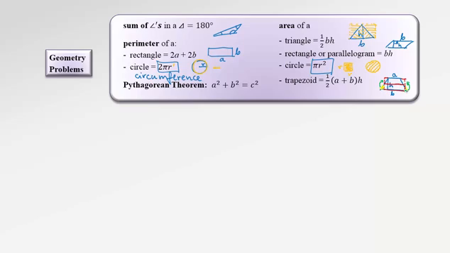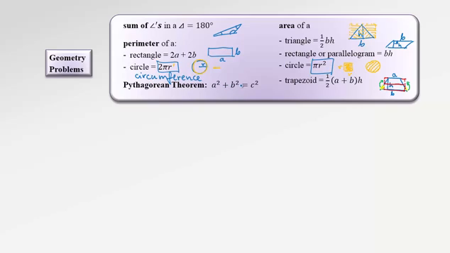So the overall area of this red rectangle is the same as the area of the original trapezoid. That's why we take average base times height. One more thing to remember, very commonly used: the Pythagorean theorem.